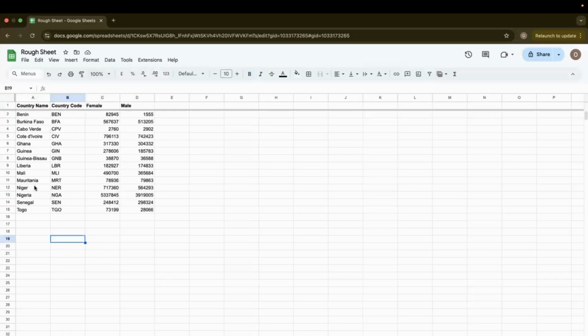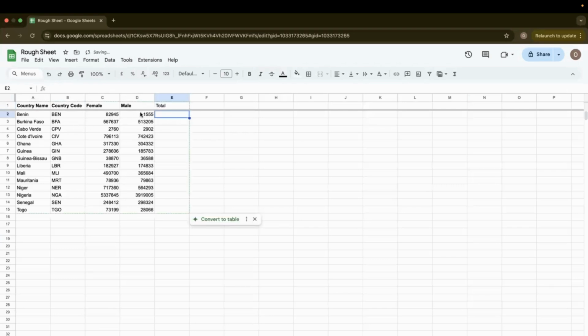So when you remove the filter, you get all your data. Now, how do you do basic formulas? For instance, we have all these countries with the male population of out of school children and the female population of out of school children. If you want to do total, let me just create a header here, total.